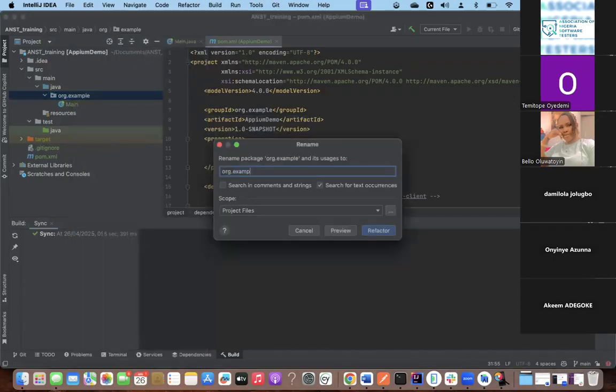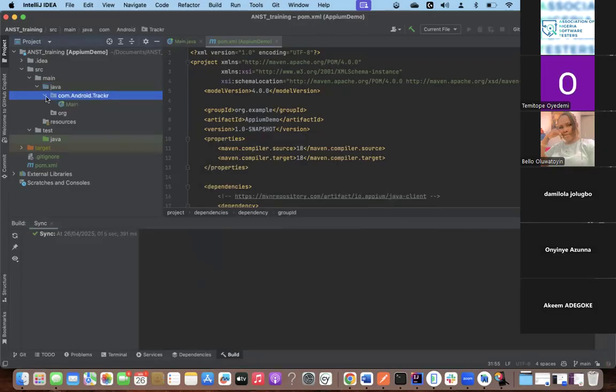I think com.android or something. This is the package name. Page object classes, that's fine. I don't know what package is doing there. I'm going to delete it.